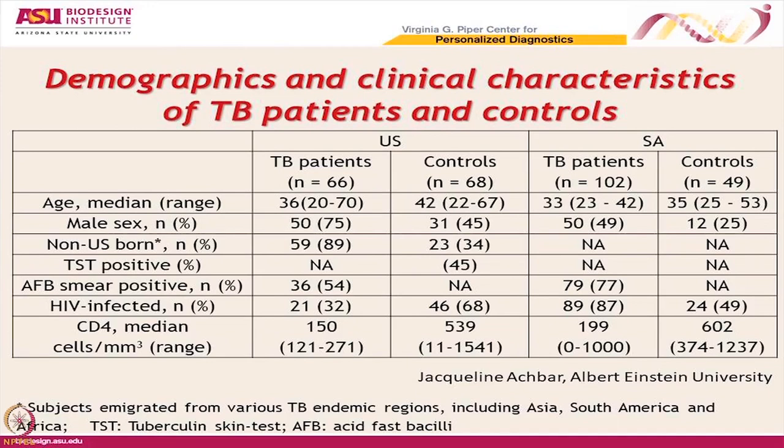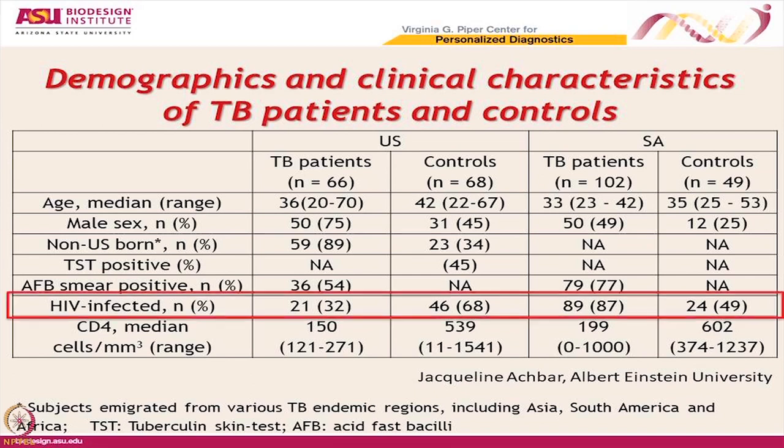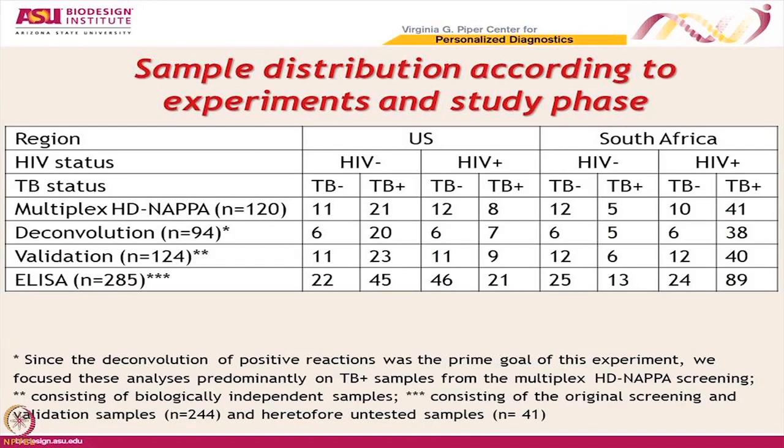So we were looking at samples that came from the US and samples that came from South Africa. We had TB patients and controls. We also had, of these 66, a fraction of them had HIV. Of these 68, again, a fraction had HIV. So we had patients who were either HIV positive or HIV negative, and did or did not have TB, if that all makes sense. So it's kind of a complicated clinical design because we were looking at two factors, TB and HIV, and two different countries. And this is how we broke the samples into all the different studies. And this is published last year in MCP, so I won't go through all the numbers here, but you generally get the idea.